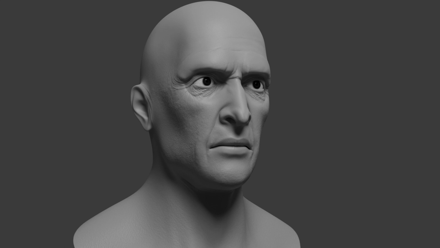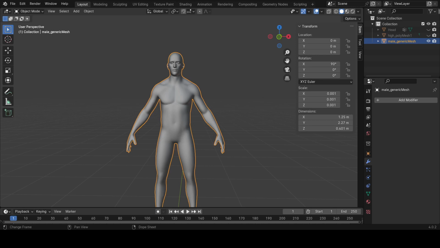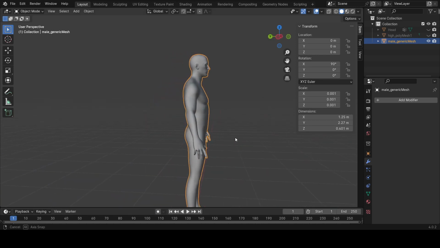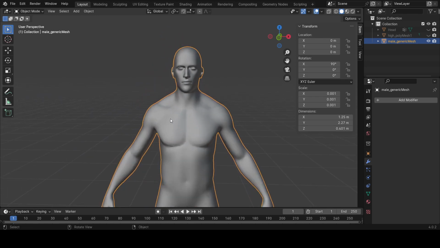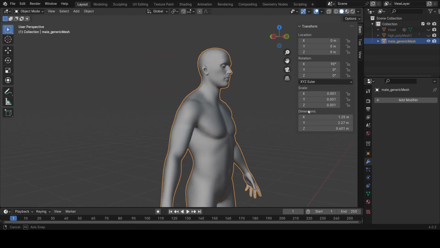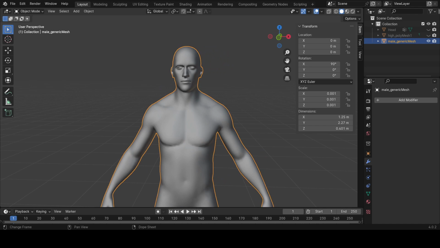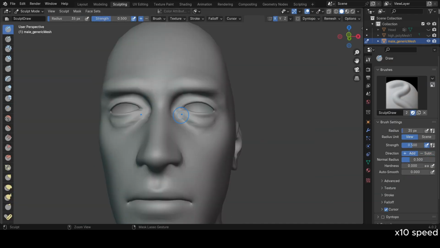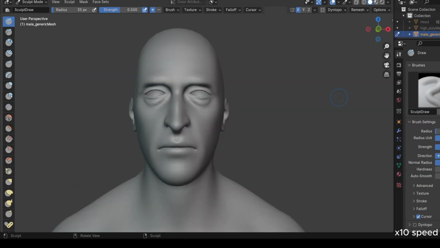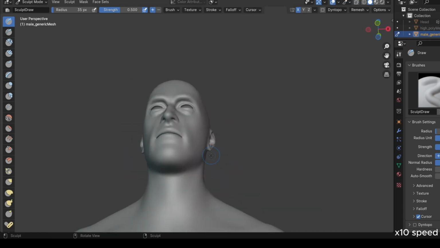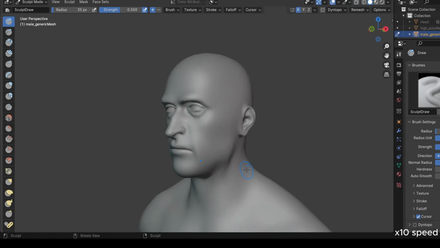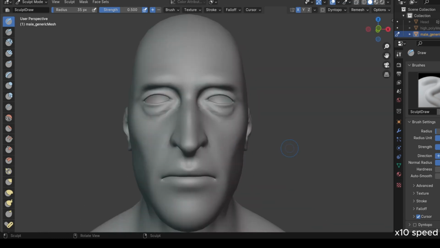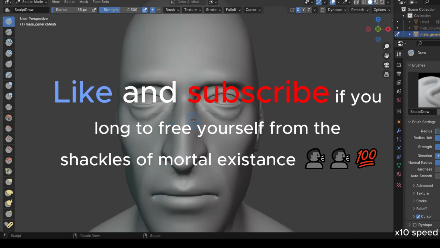I'm going to try and make it as realistic as I can, and later in the video I show you guys how to make the pores and the very, very fine detail. But for now, as you can see in the viewport, I've got a base mesh. I think I found this on ArtStation or something. I've put the link below, hopefully it works. You guys can download this base mesh for free and follow along if you want.